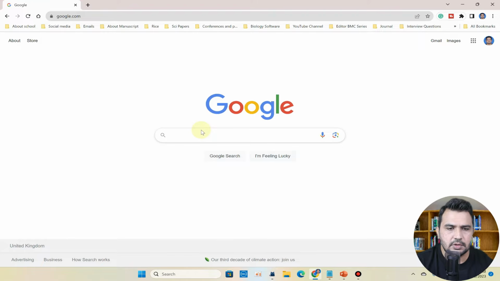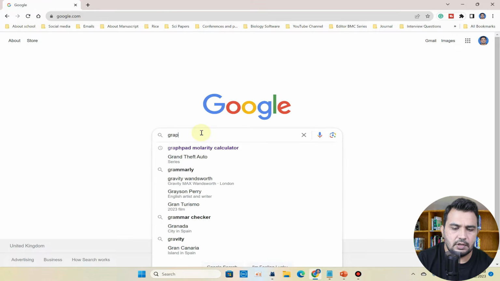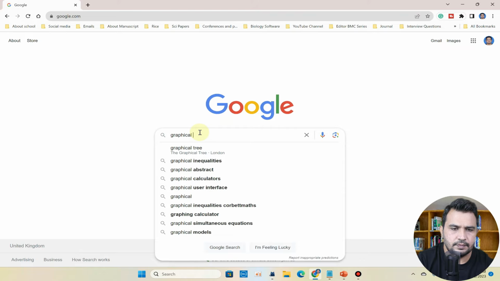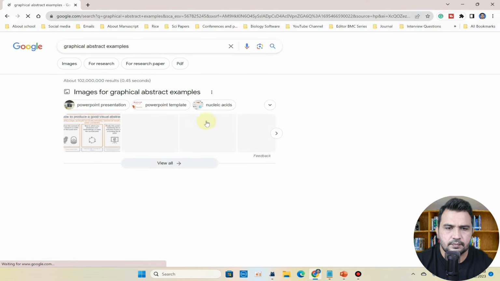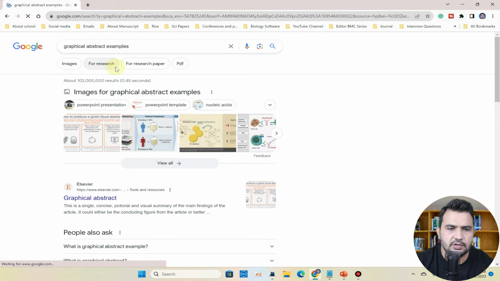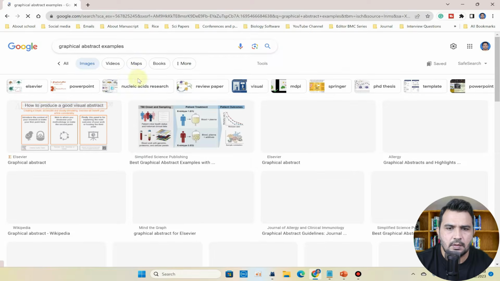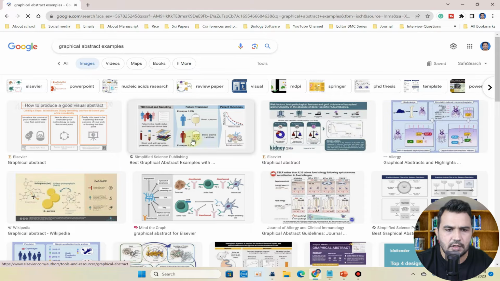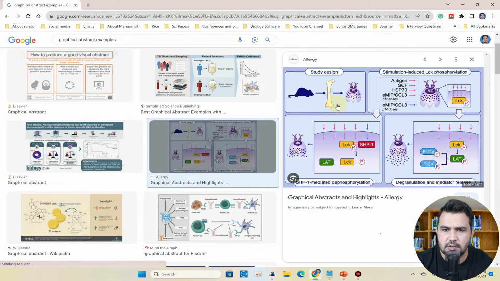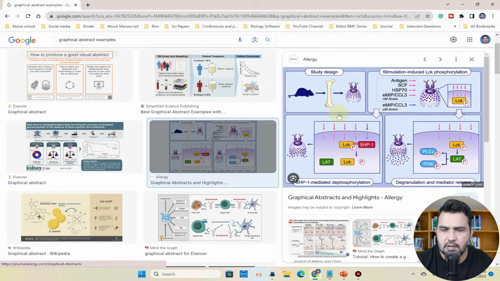So here is Google, and we can write graphical abstract examples. We can go to images. Let's suppose in this example we can use this one because this one looks relatively good.